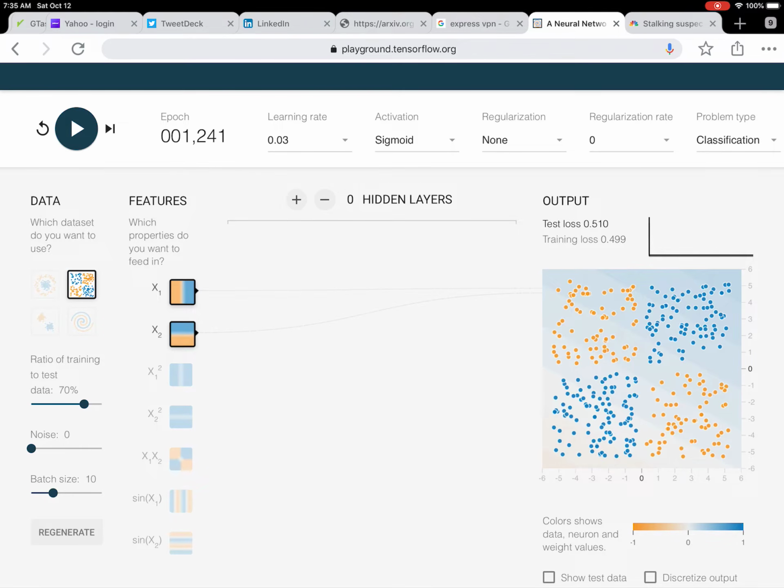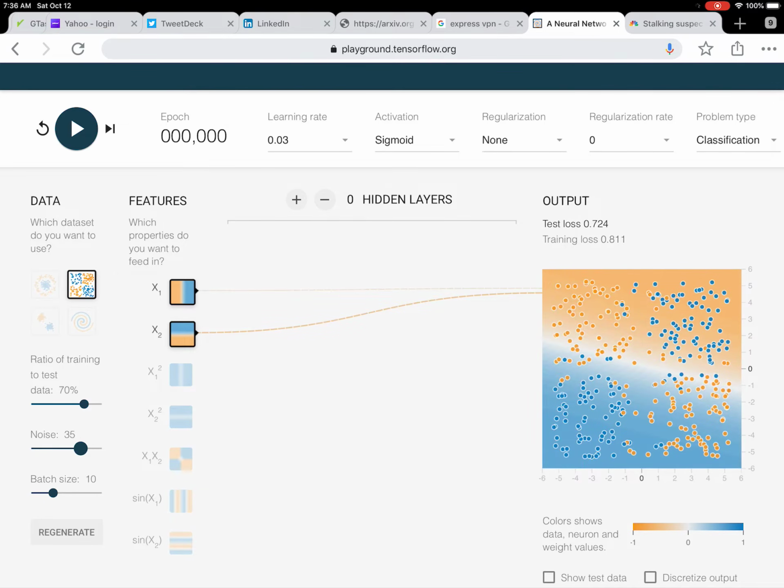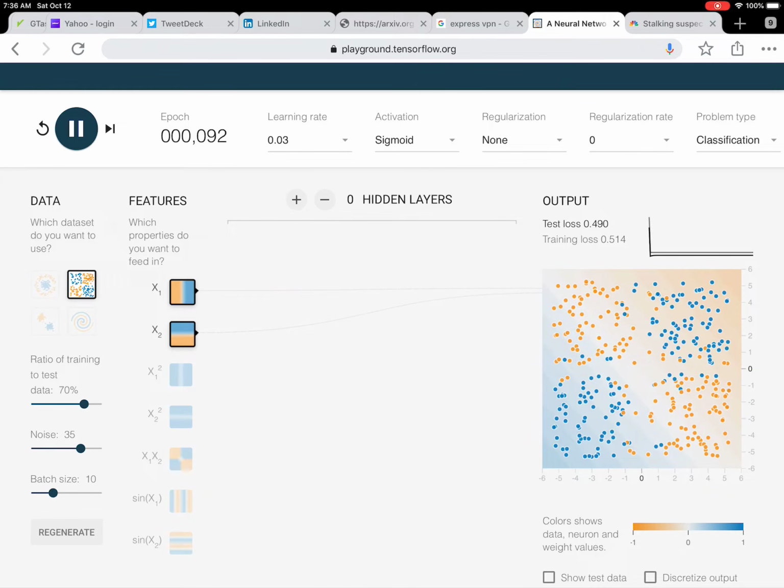And if you change the noise, all it is doing is making it even worse. Previously, the blues and yellows were in different quadrants. Now they're also seeping into each other's quadrants. So it will be similarly bad. There is no single line it is able to draw. The test loss is still quite high, and the training loss is also quite high, as you can see.